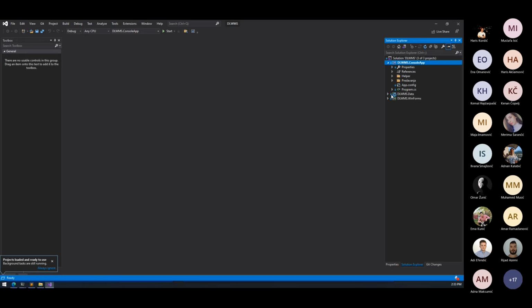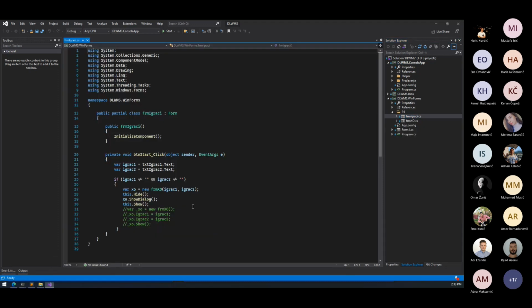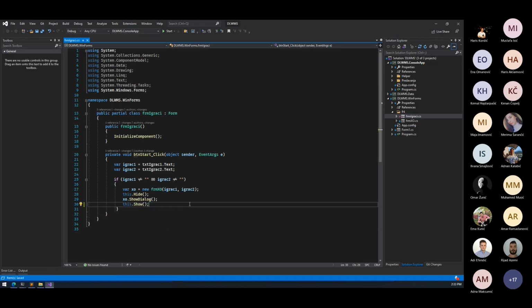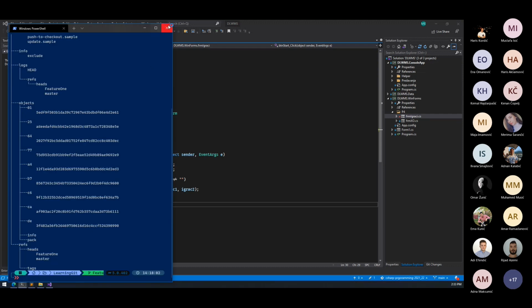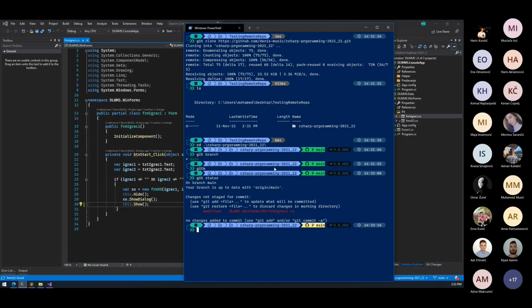I could grab Windows Forms. And let's say I'm going to modify the source code a bit. So I can say, okay, I don't need any comments. Save. And then if I look at my Git repository, if I say git status, it says, hey, you modified this, right? I can say git add dot, oh, for heaven's sake, git add dot, and then git status.